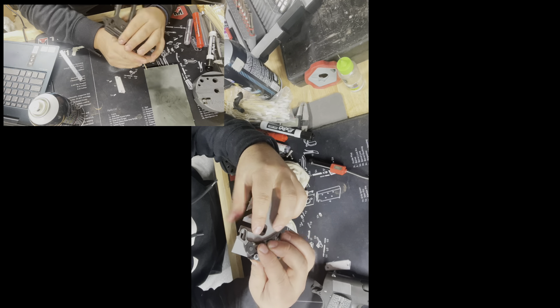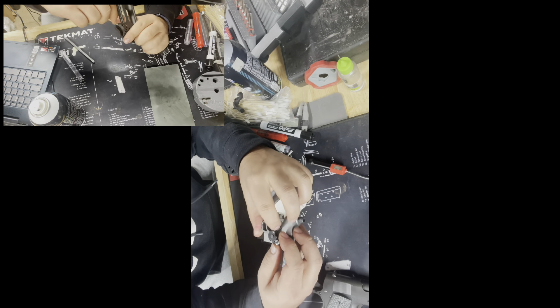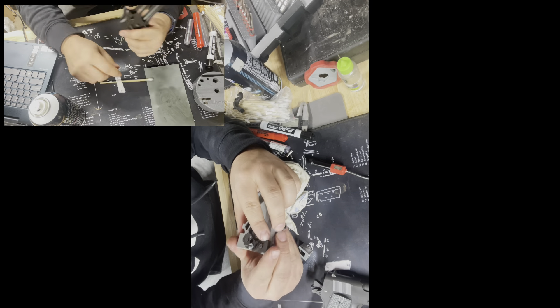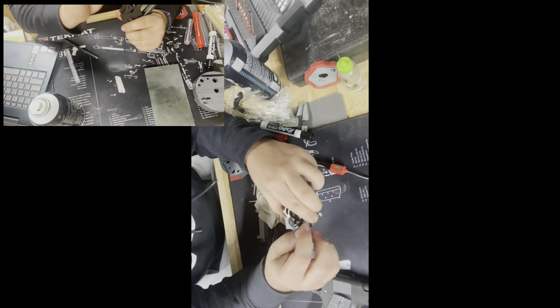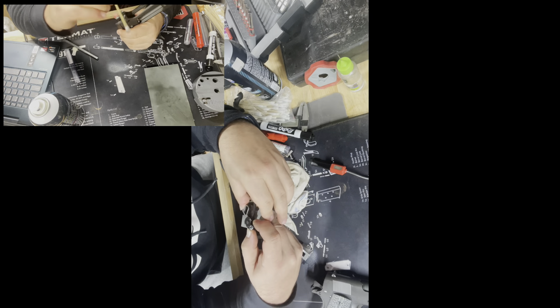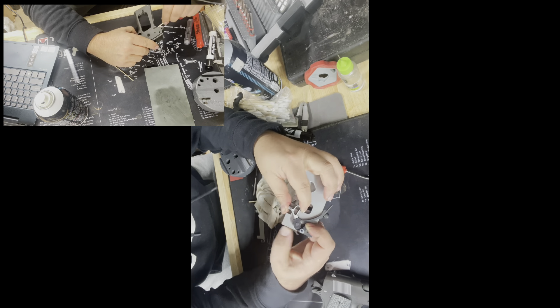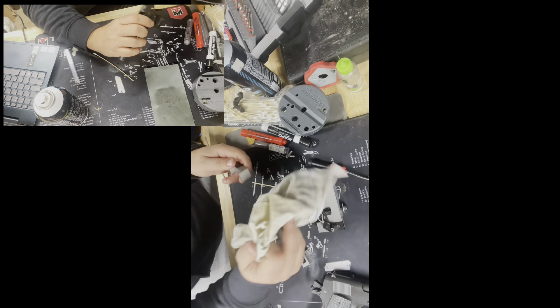To be quite frank about it, I hate it. This little nut is supposed to hold the sear locked into place and it doesn't work — it doesn't hold the sear where you need it to be. There are a bunch of internet forums with guys talking about modifications they made to the jig to make it work, but the whole purpose of buying a jig is so it works. If you're going to get a jig for sear work, I'd recommend getting the Ed Brown jig.